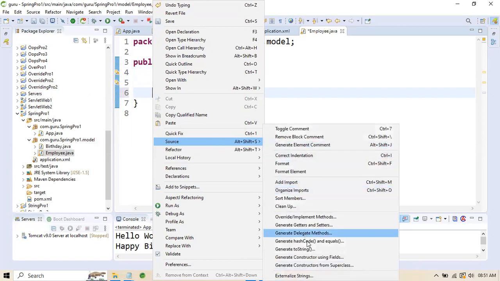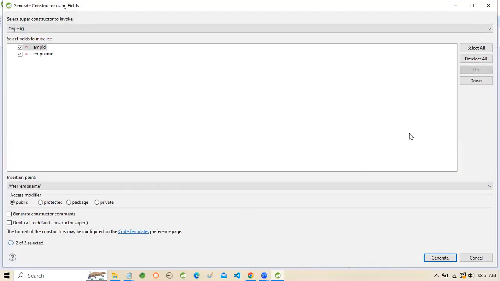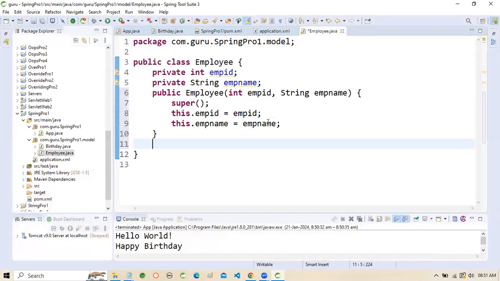So click on Source, and here we will get Generate Constructor using Fields. Click here. Okay, and click on Generate. This is the constructor of this class. With the help of this constructor, we can initialize the values of employee ID and employee name.